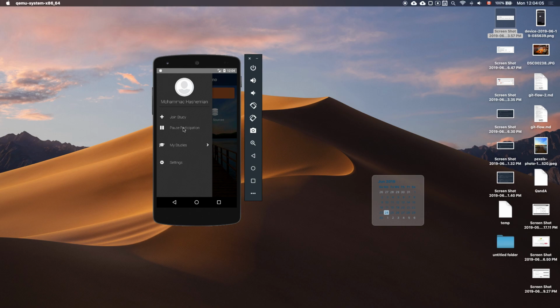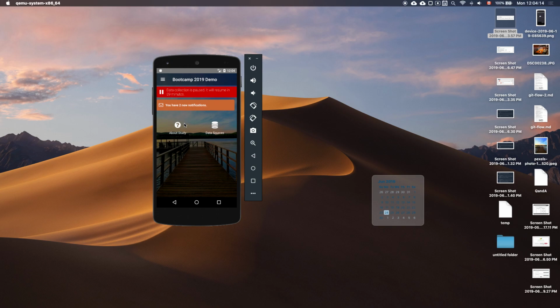But more than that, if participants want to pause all data collection, they can open the app and press the pause participation option here. The resolution of this simulator is not really good, but it reads as data collection is paused. It will resume in 59 minutes, and it will basically pause all data collection for an hour. They still receive notifications for surveys if there's a survey they're supposed to respond to, but that's it. We don't collect any sensor data in this case for another hour.